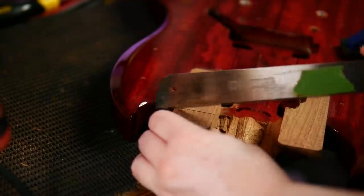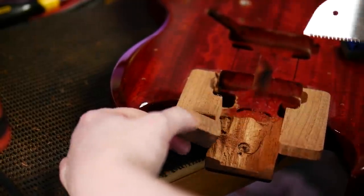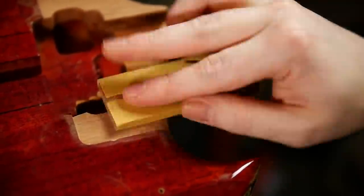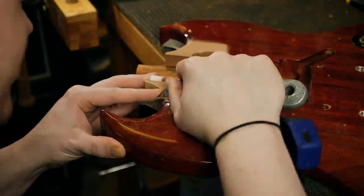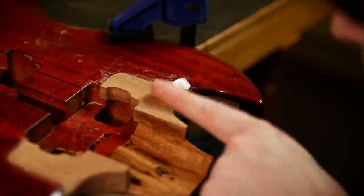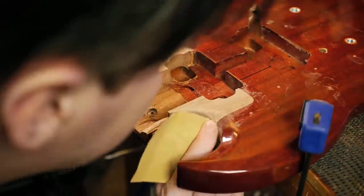Next, I need to work down the excess material and conform these repairs to the original shape of the body. This involves matching the curvature of the cutaways and carving in the front-facing contours. The closer I can get to the original shape, the better. The horns are so deeply iconic to the SG design, and I don't want to spoil their look with the incorrect shape.